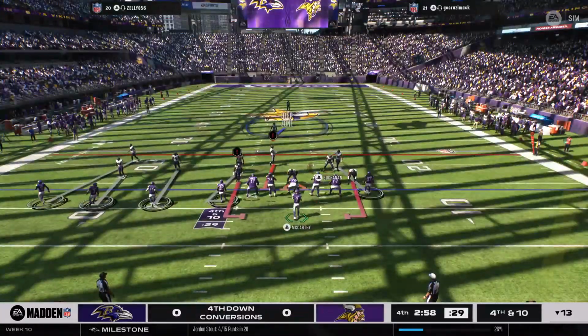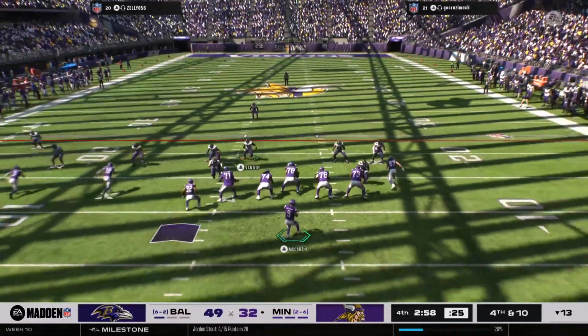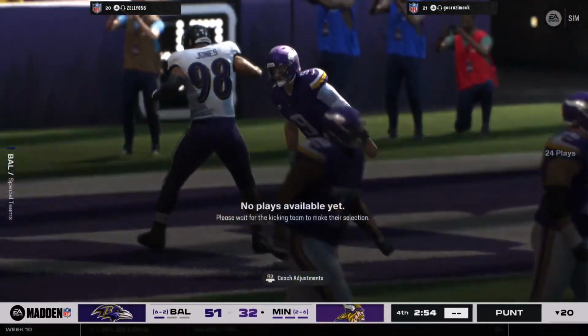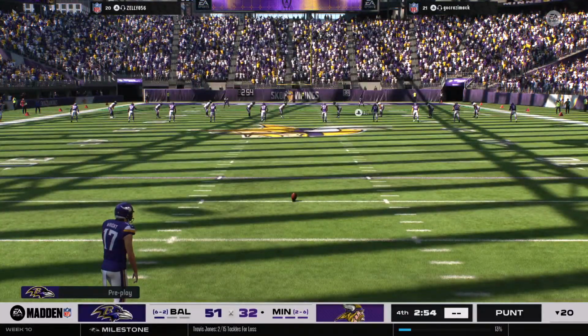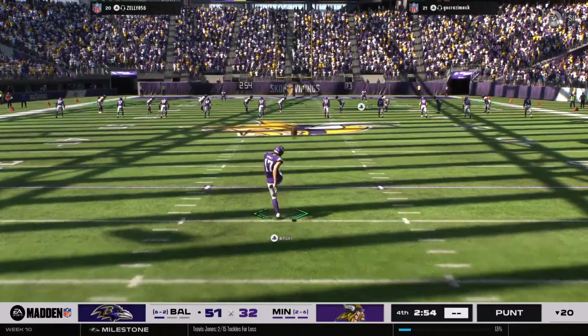All right, they're going to try and keep hope alive here on 4th down. They're going for it. Going for it. Here's McCarthy. And he coughs up the football near his own goal line. And this will be recovered at least by the offense, but he'll be taken down in the end zone, and that is going to be a safety. So they go with the empty set, and that's the risk you run right there. Nobody was there to protect.